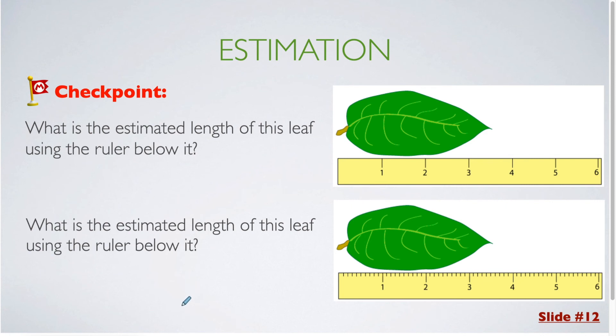Okay, here we have two examples where we are measuring the same leaf, but the ruler is changing. So in this first example, our ruler is going up by ones. And in the second example, it's going up by the little tick marks, which are the tens place. So if I were to measure this, I draw a line straight down from the tip of the leaf. I say that it's somewhere between 3 and 4. So an acceptable measurement could be 3.5 centimeters. If your lab partner had 3.4 centimeters or 3.6 centimeters, those would be equally valid because we can't determine exactly where it falls.